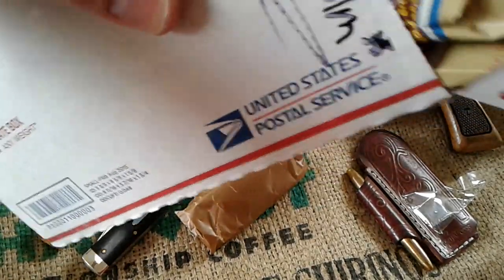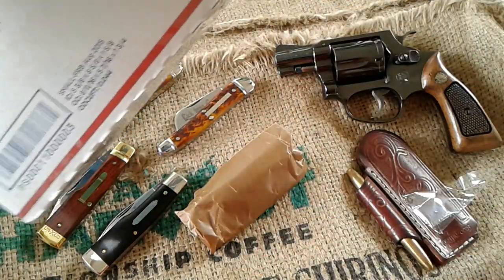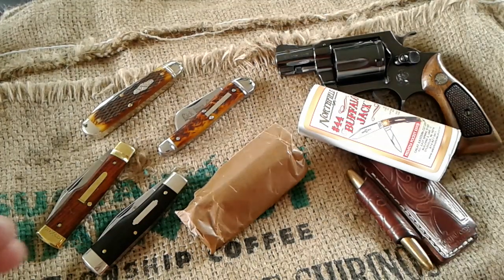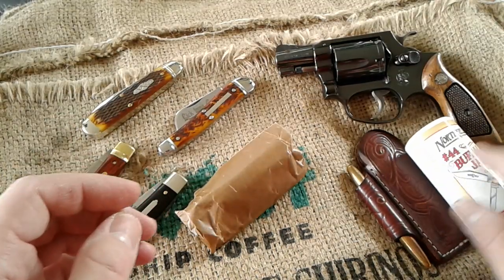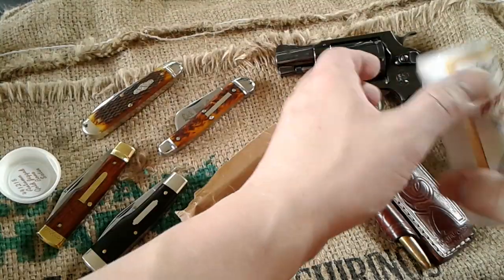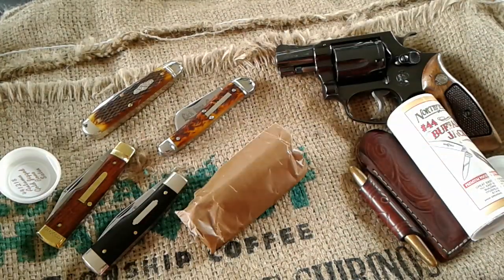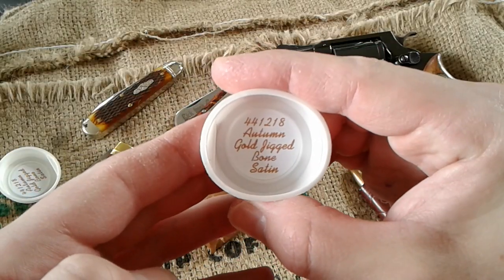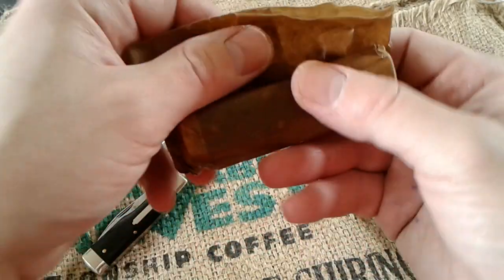We got paper here. Here we go. There is his. So we're going to set his over here. Got a lot going on here to keep up with. So we're going to set his right here, over here to the side. There's our lid. Get to it. This one right here is mine, so let's check it out.